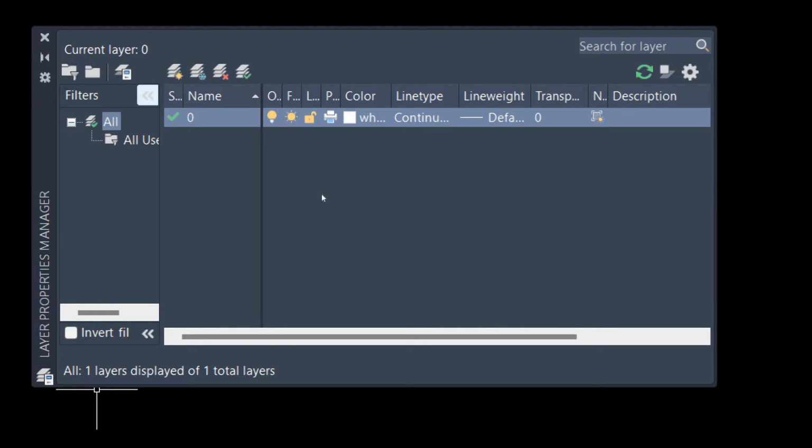What I'm going to explain today will be the basics of layers. We will not be going into the more advanced part of layers, but some basic controls of layers which will be very important for us to understand. That is what we are going to see here. To create a new layer, you can click on this button.